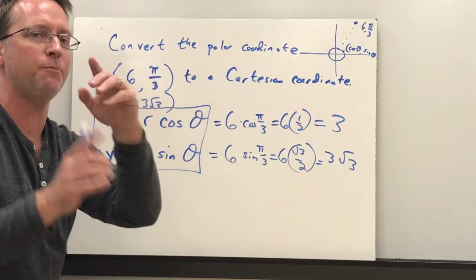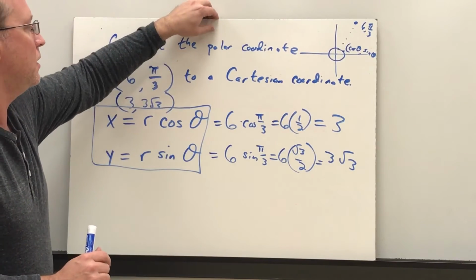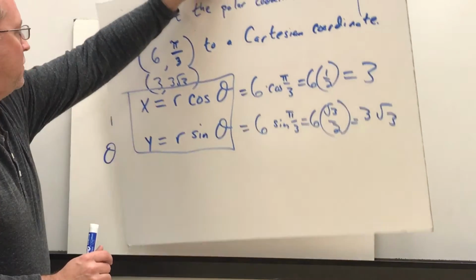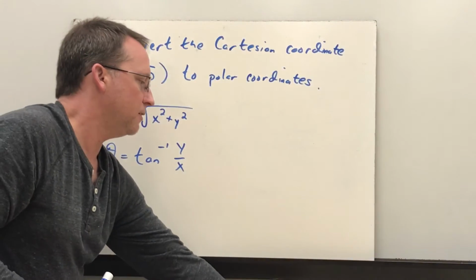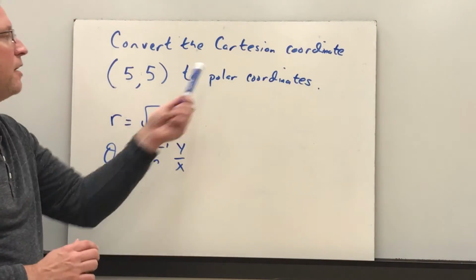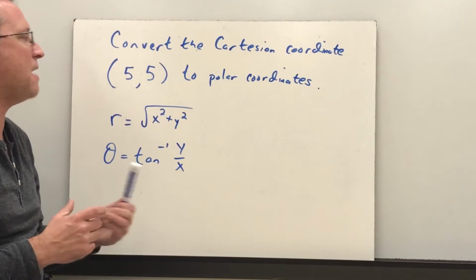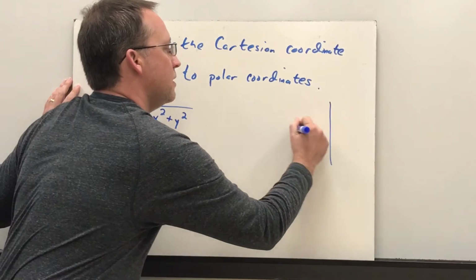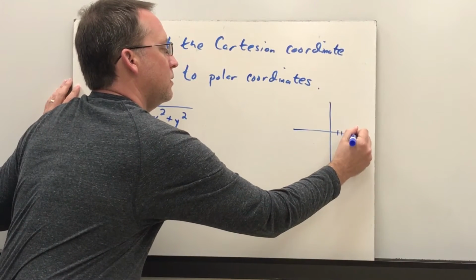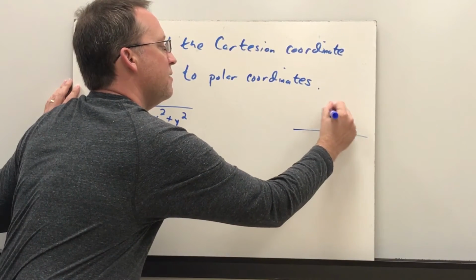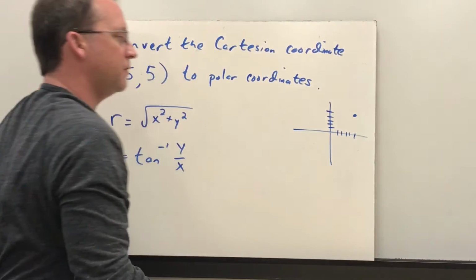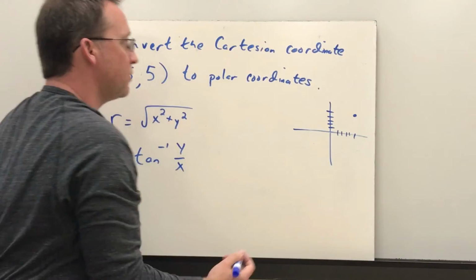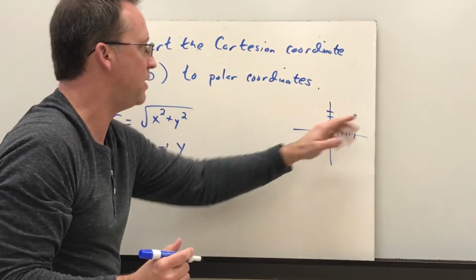Changing from Cartesian to polar is a little bit trickier. And I've got hopefully an example here. Don't fall down. Good. If I've got a Cartesian coordinate of 5, 5, and I want to change that to polar coordinates. So here, I say, all right, I've got this point at 5, 5, but instead of writing this as x's and y's, I want to think of it as a polar deal. So I need to know the angle where that would be.